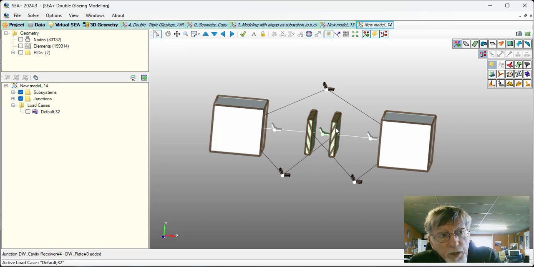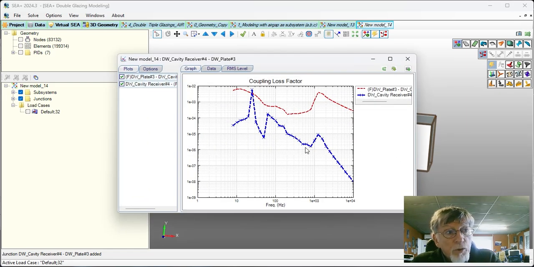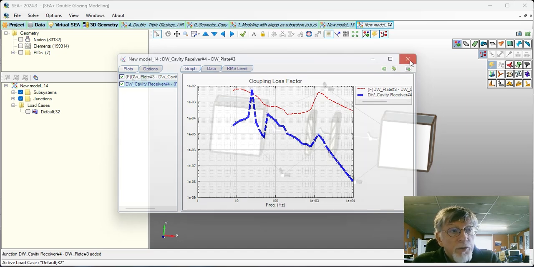If this panel can send energy to the cavity, the cavity can send back energy to the panel. And there is a reciprocity between these two coefficients that is equal to the ratio of the number of modes. So, because the cavity has a lot of modes, the energy per mode of the receiver cavity is very low, and this increases the gap between the coupling loss factors at high frequency.